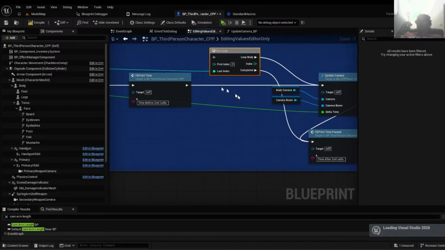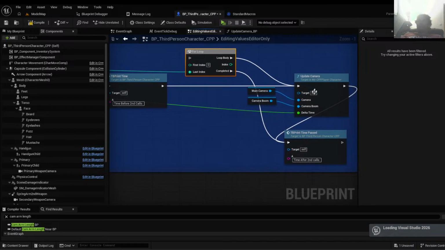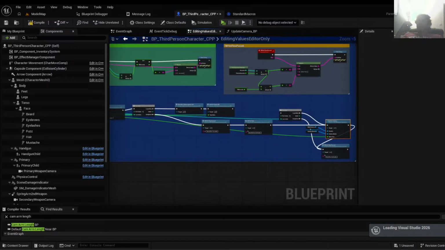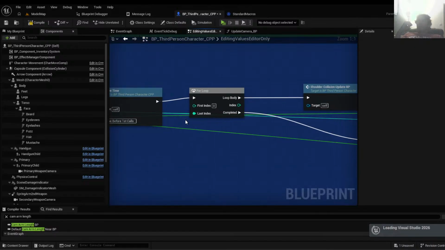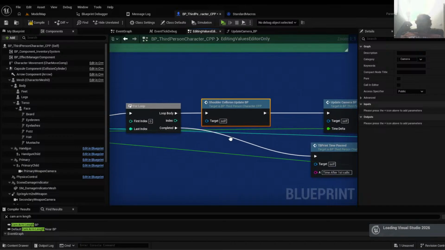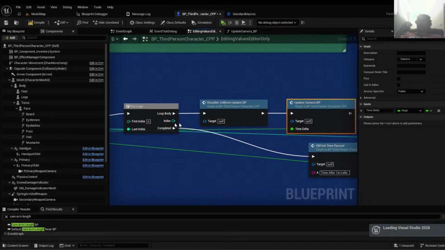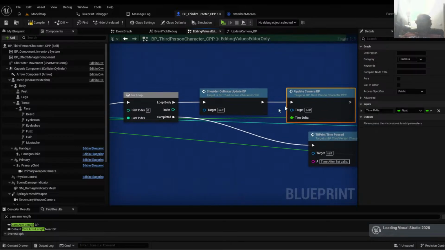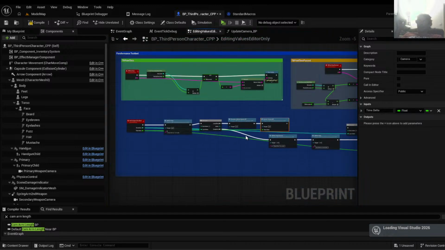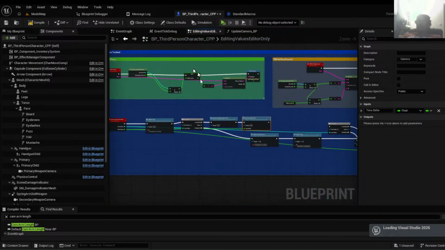This is not going to be done anymore. And we just update it here. It does the for loop 50,000 times. Here it still does the camera update and for loop as blueprints 50,000 times. So we run that.